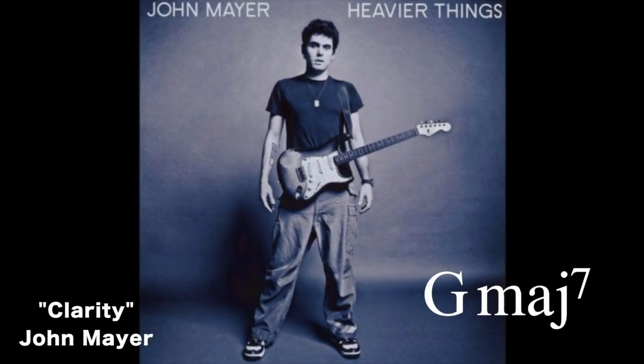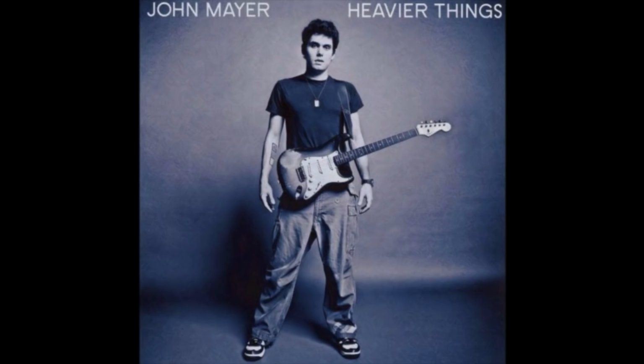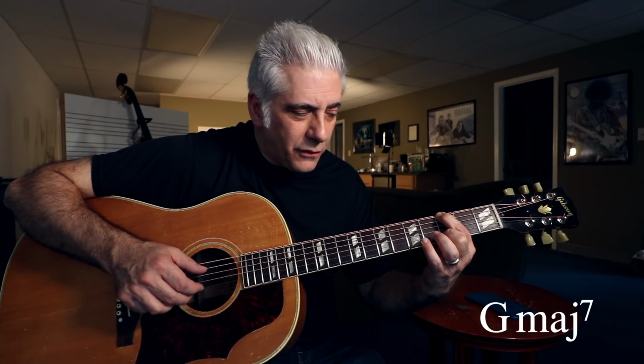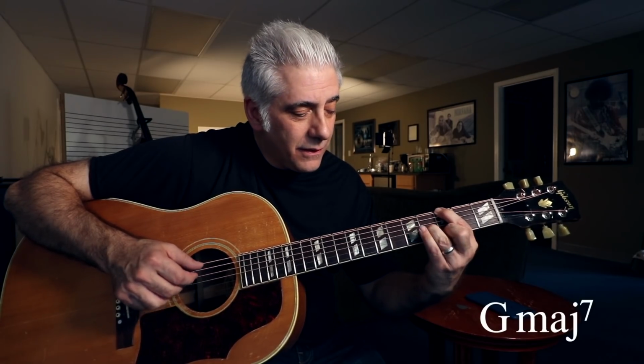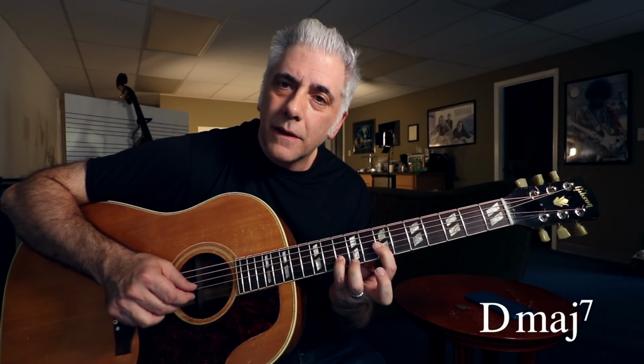Another example is John Mayer's song Clarity. It's on a G chord, root, fifth, third, and then on the D chord it goes root, fifth, third, same thing. So right there it goes root, major 7 to the fifth. It sounds complete just with the bass line and the melody. And that's really what you want your melodies to sound like.